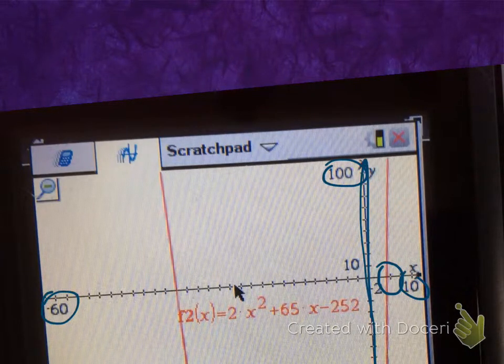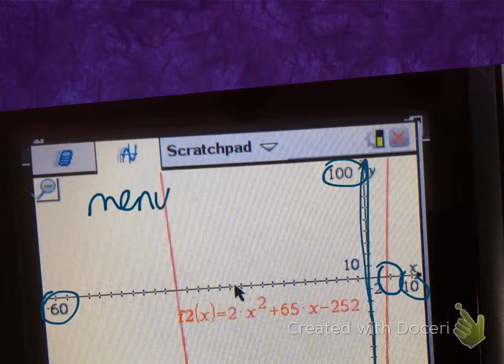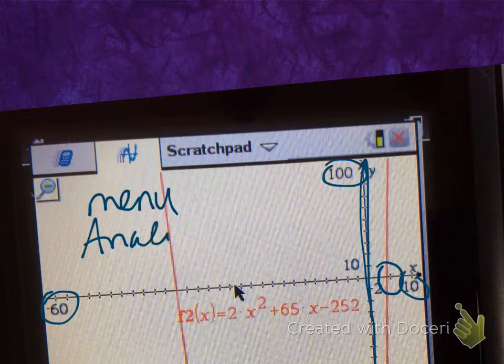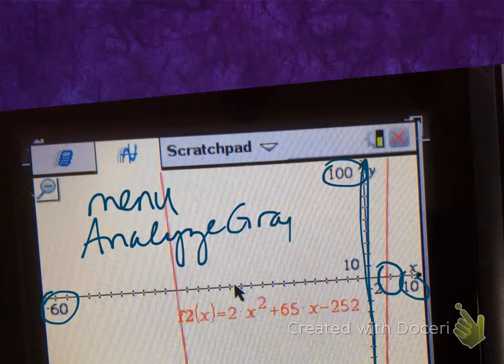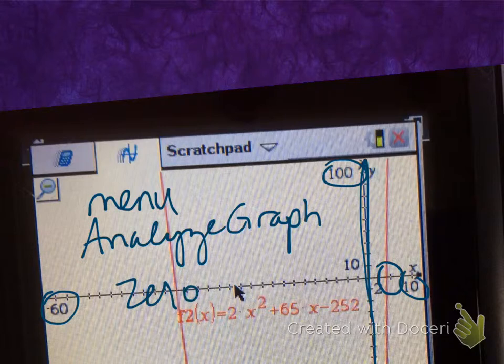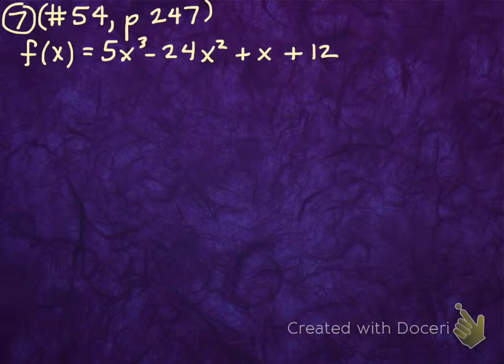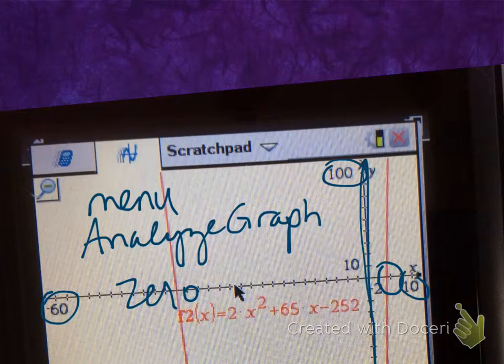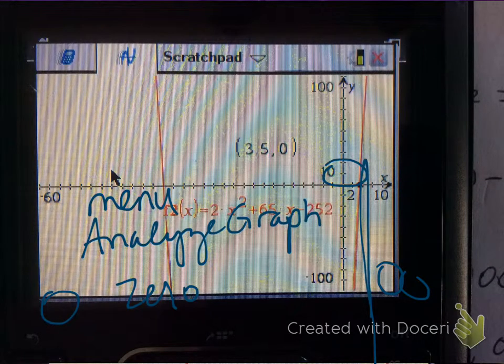So on your Inspire, you're going to go Menu, and then from the graph, of course, you're going to do Analyze Graph, and then choose the option to find zeros. It's going to ask you for a lower and upper bound, and then it will show you with a highlight there, if you have the Inspire. We've run out of space here. I'll tell you what, we're going to swap this video out. We'll come back and insert a new picture on top. I'll show you the picture that I made when I actually had it compute the 0 for me.